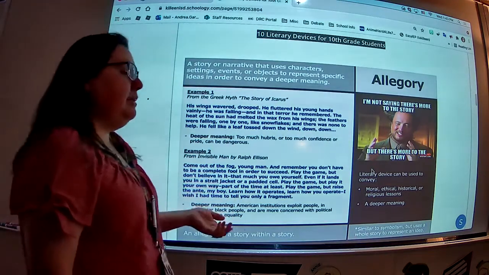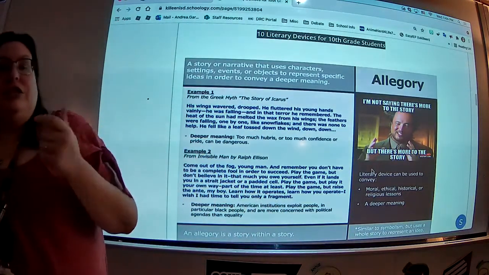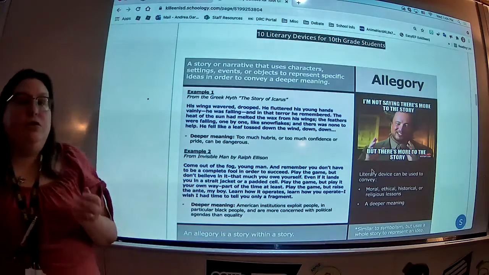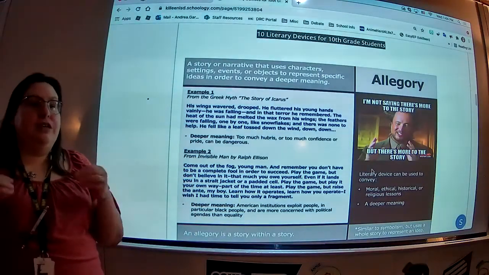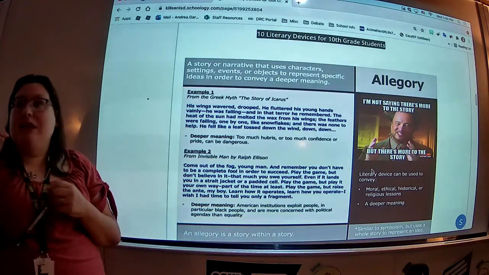So it's kind of like symbolism and allusion. So symbolism, it represents something, but it's not just an item, it's a whole story. Have you ever been talking to somebody or they're talking to you and they're trying to get you to understand an idea, so they tell you like a short story? That's an allegory, okay? Sometimes it happens in movies.